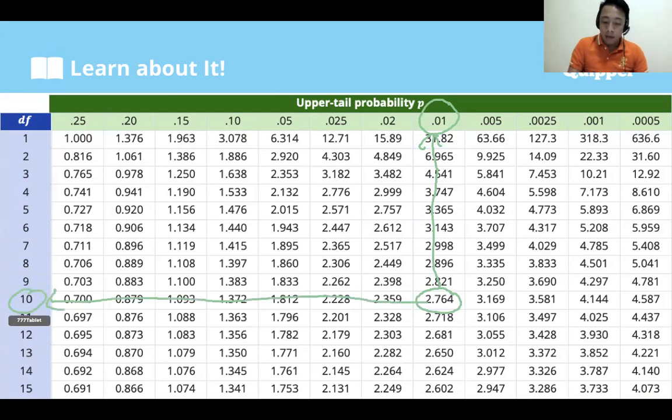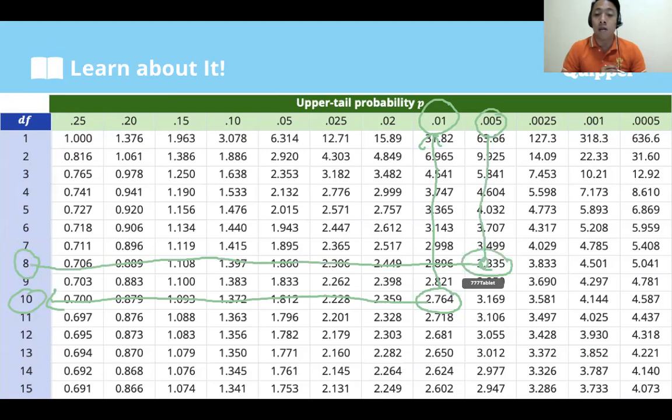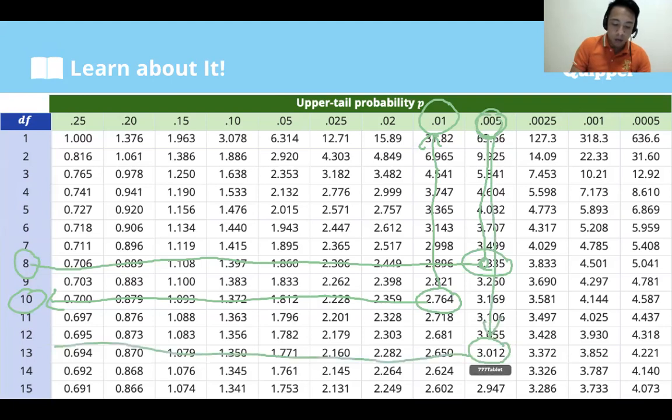Meron naman, given yung probability, given yung degrees of freedom, mahahanap mo yung t-value. So madali lang siya. You just find it here, yung kanilang pinaka-center or pinaka-crossing, which will be this one. This will be the t-value. Okay? Or, given yung t-value mo, and then given yung probability mo, hahanapin yung degrees of freedom. So, what will be the degrees of freedom? Of course, just find it here, and we have 30. Okay? So, ganun kadali lang yung hahanapin natin.